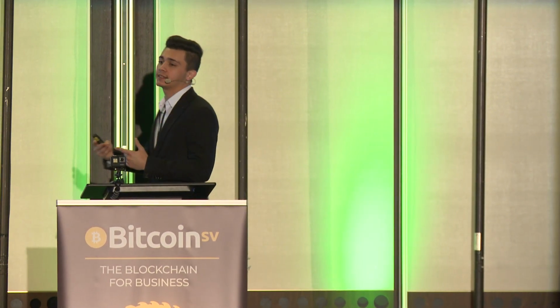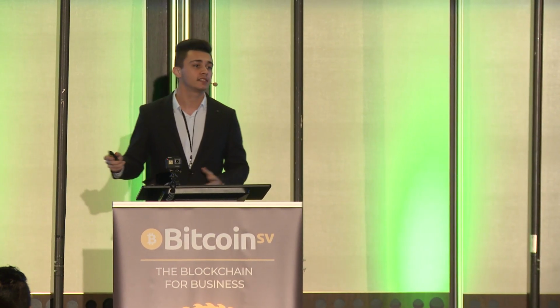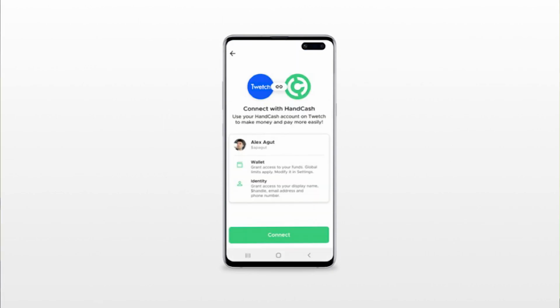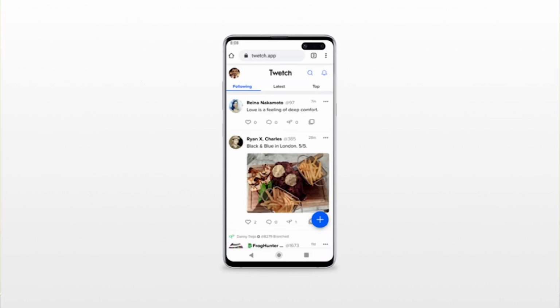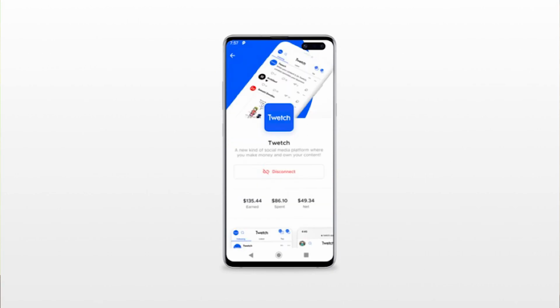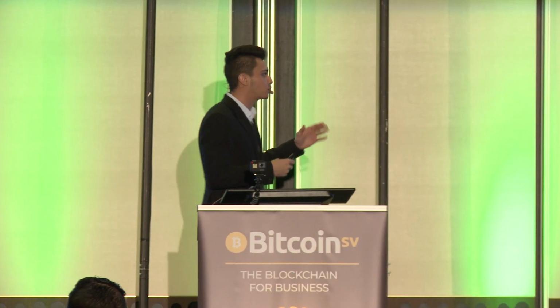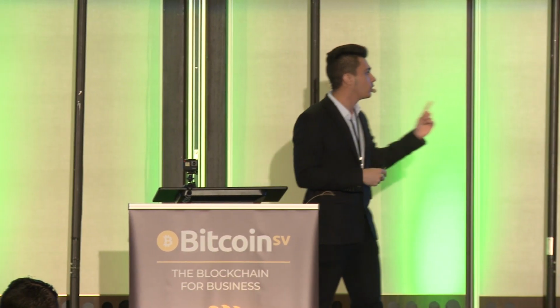And the process to connect your wallet to any of these services is really simple. You just have to check out the description of the app, and at any time, you just tap connect. The app will ask you for your permission, so you can give this application permission to spend money for you, to get access to your identity, depending on the permissions that your app needs. And then you just press connect, and done. You are inside the app. It's just that simple.